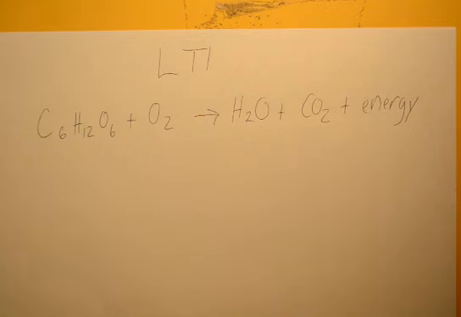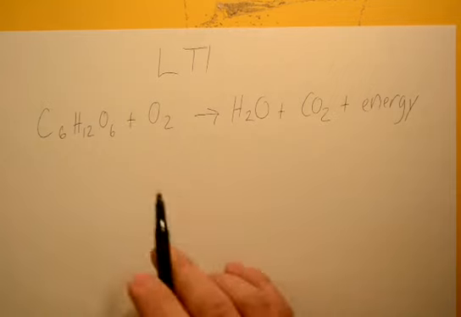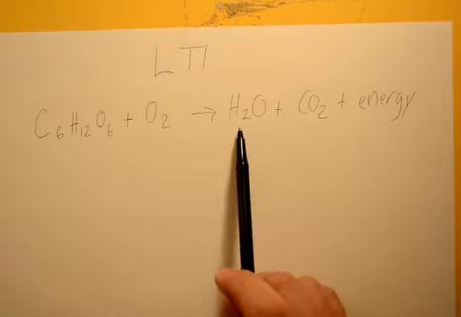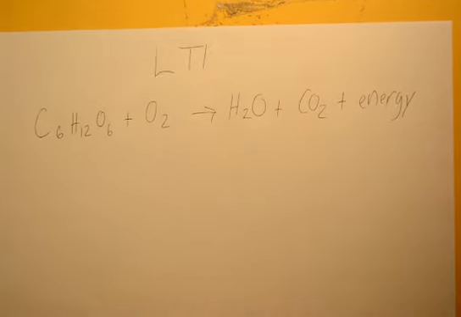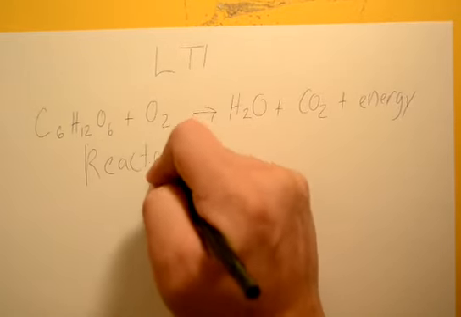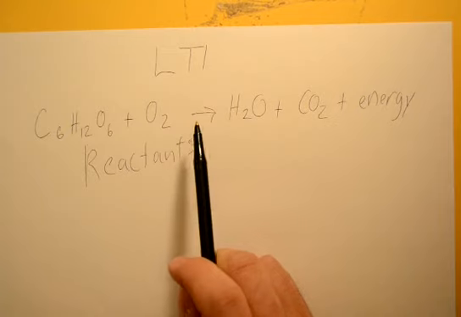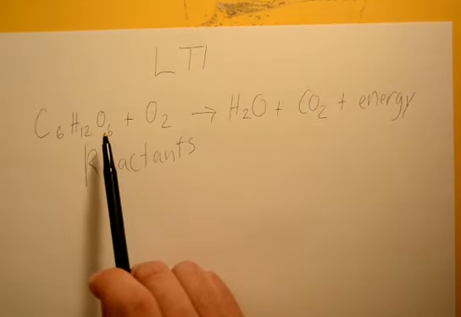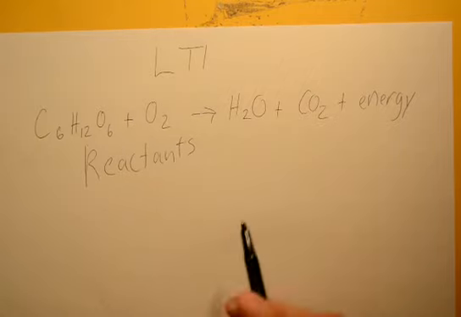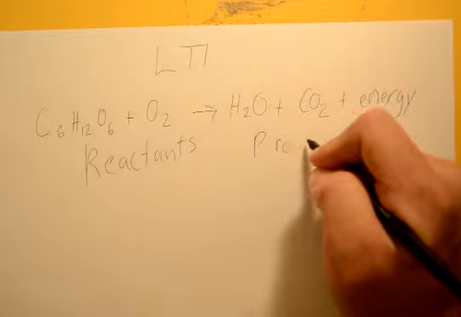In number 3, in the chemical reaction C6H12O6 plus O2 yields water plus CO2 plus energy, the reactants and products are, and here's the chemical equation here. So the chemical equation again is the glucose plus the oxygen yields water plus CO2 plus energy. Now, this is going to be your reactants. We know that they're going to be the reactants because it's to the left side of the arrow. If it's to the left side of the arrow, then you're going to have reactants. If it's to the right side of the arrow, that means that you're going to have products. So these right here are going to be your products.